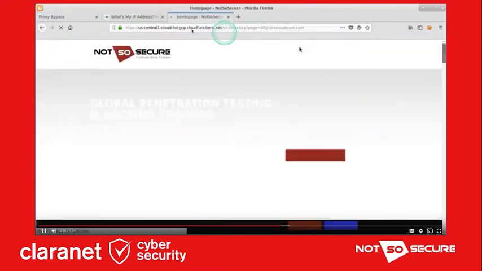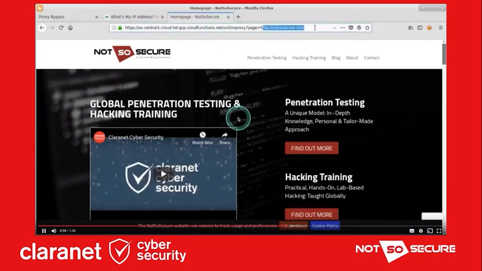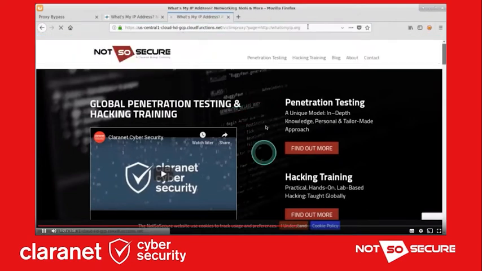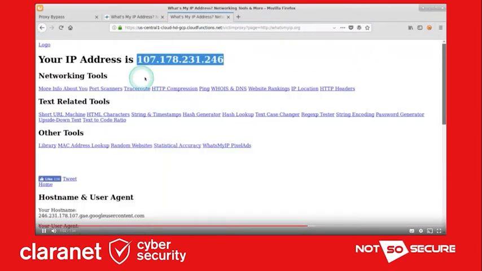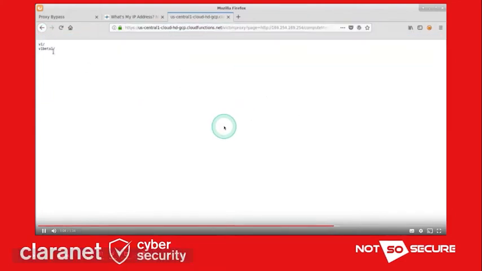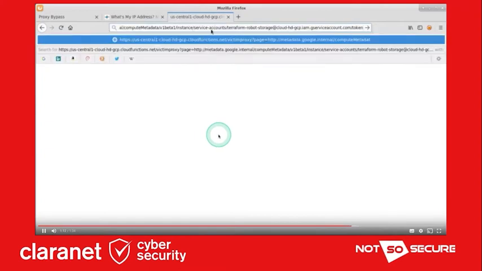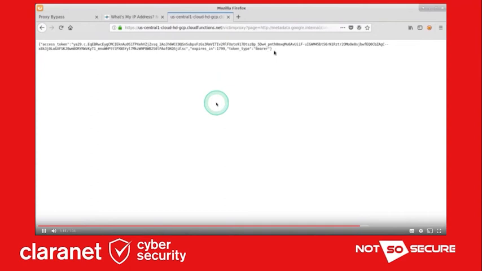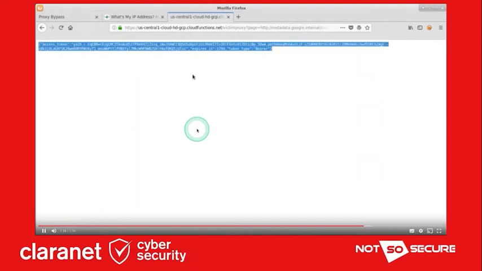Here's another one. This one's hosted in GCP functions. So instead of being a web app hosted within GCP, this one's hosted in functions. We do the exact same thing. There's another IP address that's not mine. And by asking it to proxy 169.254, I found compute metadata, and I'll follow the exact same steps, go through v1, b1. Just stick that at the end, and I'm just going to fast forward to the end. And again, we pulled out an access token just as easily. So we can do that both from a web app and from functions.